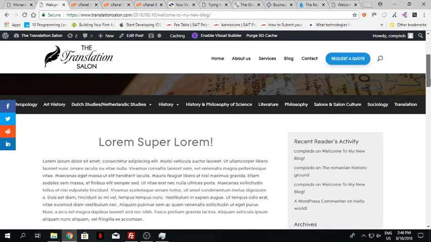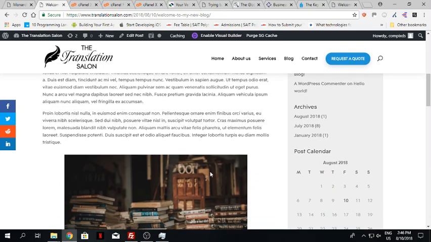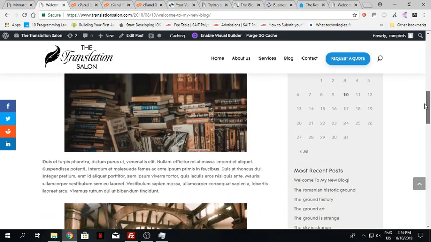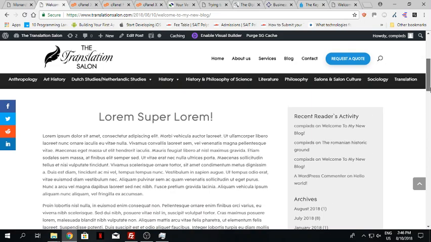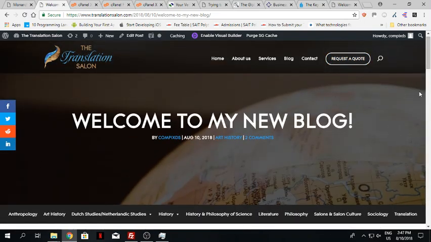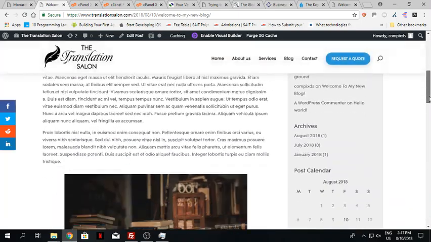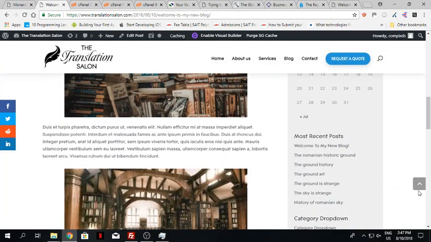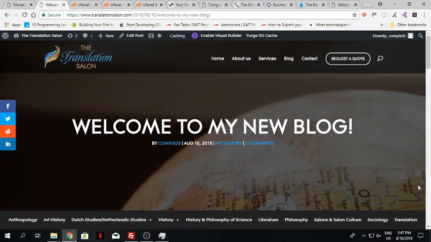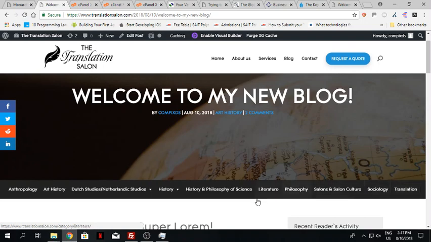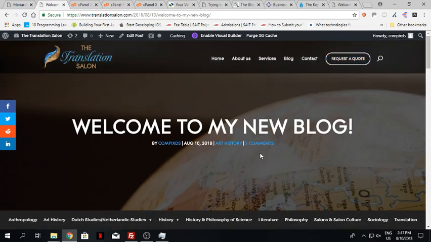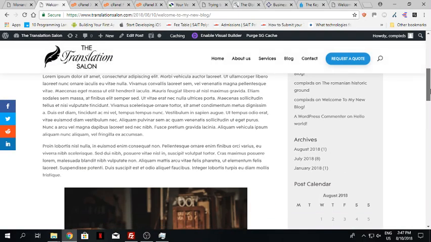The first thing you're going to notice is that once a certain point, let's say the person is reading, and he's not really interested, or he wants to go up and read the title again, this little arrow pops up. This is a new addition. I changed the whole format. All your blog posts are going to work, but I also added some cool things like this. If the person clicks here, he's going to be gently brought up to this section. So let's say the person likes to use this particular menu, he wants to check the title again, or click to search by the author name and stuff like that.